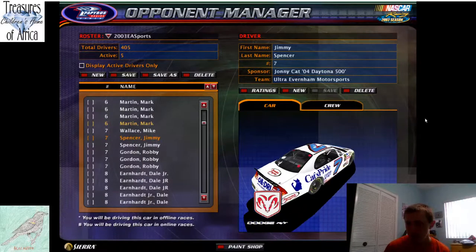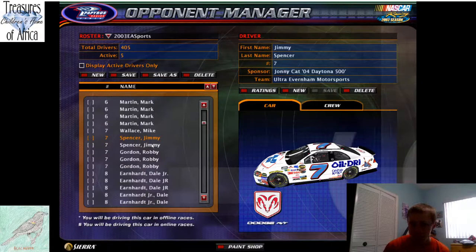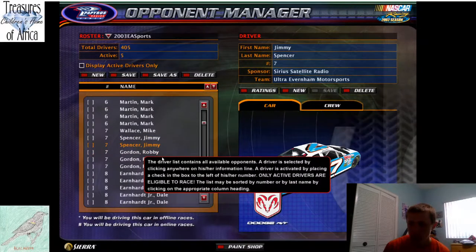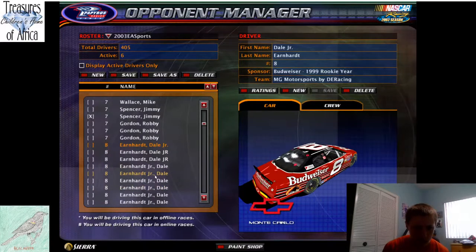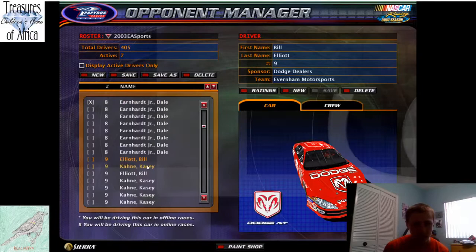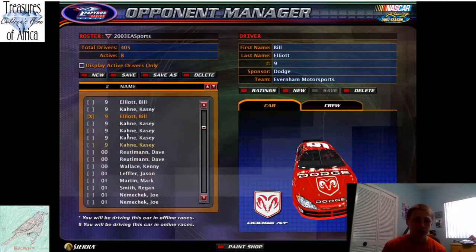Then I'm guessing maybe Jimmy Spencer. Okay, I think it is Jimmy Spencer. Earnhardt needs to be in there, but I need to pretty much take a guess. There he is, that's the 2003 car. Of course, we're going to edit all the TGA files so that they are in the normal paint schemes that they ran in this race.